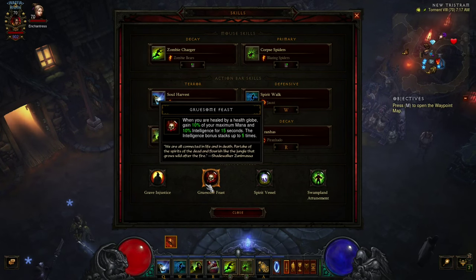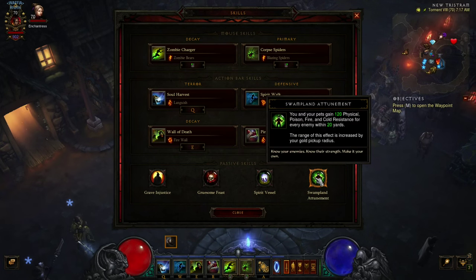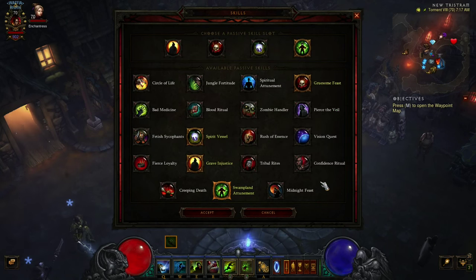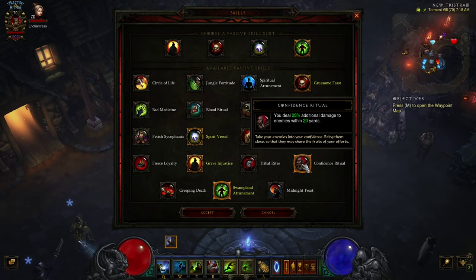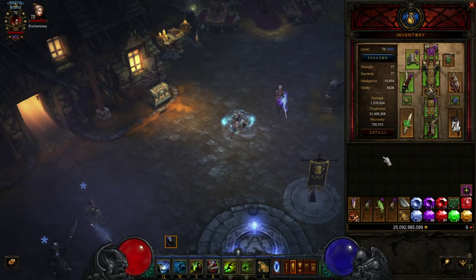The Gruesome Feast, which we already discussed. And then Spirit Vessel for a second life. Swampland Attunement for just a ton of toughness. Again, this does not buff your resistances to lightning or arcane. So keep that in mind when you see arcane beams or orbitals, thunderstorm, electrified, stuff like that. And then the fifth passive on the Hellfire Amulet is Confidence Ritual for 25% additional damage to enemies within 20 yards.